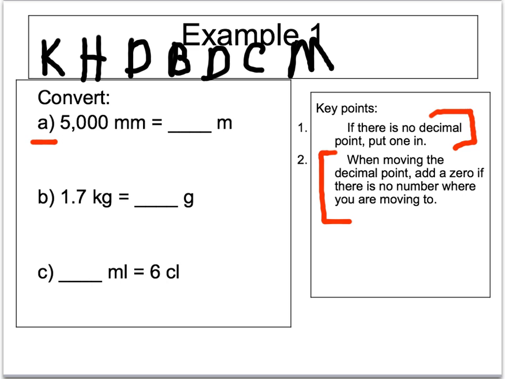Okay? Now, when I convert millimeters to meters, the way I do this is I'm going to put my finger on millimeters, and I'm going to see how many places I have to move to get to meters. But wait, meters is not on here. Remember from the last slide that meters is a base, so I'm going from millimeters to the base. If I put my finger on millimeters, I go 1, 2, 3. That means when I come down here to the problem, put a decimal after the 5,000. Remember, if there is no decimal, put one, key point number one. And I'm going to go 1, 2, 3, and there's my answer.